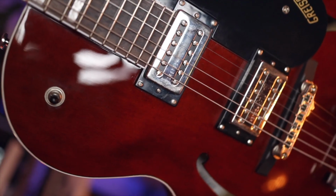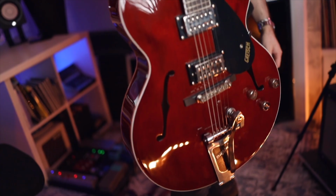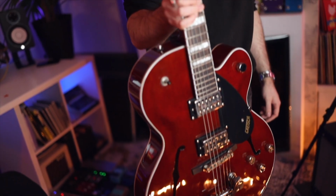This is the only guitar I've never gigged. It looks new. That's why. This is beautiful. That's the only guitar I bought without thinking about it. I came into the shop to pick up the Les Paul that was getting fixed. I saw this one, tried it, and left the shop with two guitars. I never do that. That's how they get you. You can probably see that on camera, but that is absolutely stunning. I find it really interesting how, I mean, the Bigsby as well. If you've never used a Bigsby before, they're just fun, aren't they? Yeah. Maybe we'll play a bit of that later.